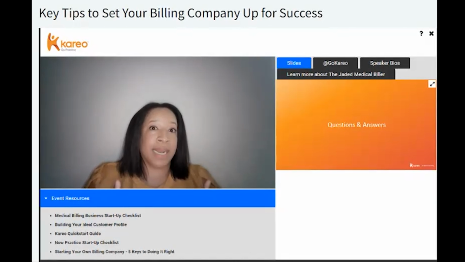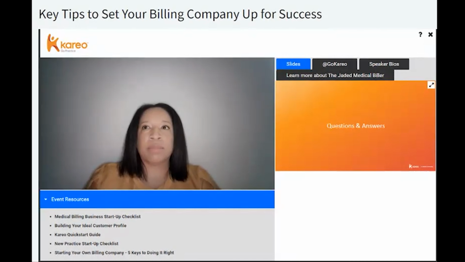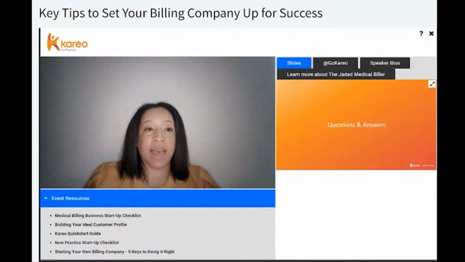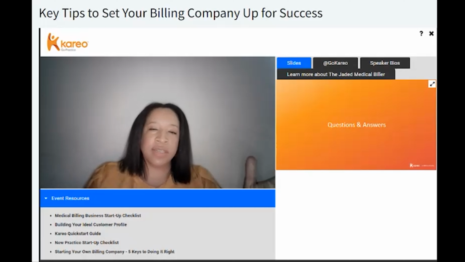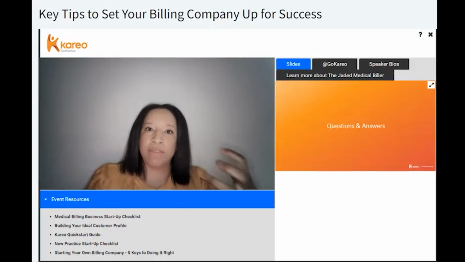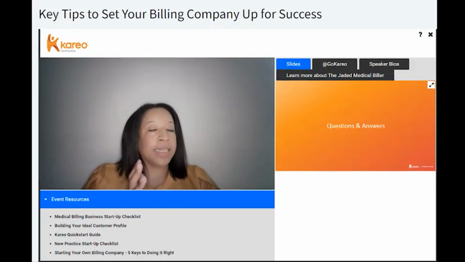And there is a lot of money in AR because there is a niche there. There is a road there that people are not utilizing. When you're dealing with AR, many practices have thousands, sometimes millions of dollars in AR that's really just lost due to timeliness. They don't have the staff. So you can get in with a unique sales pitch to say, hey, just give us an opportunity to show you what we can do. We'll take your AR account. We'll leave your existing system and team in place to take care of the daily wave of claims. We'll come in on the back end, clean up your AR.